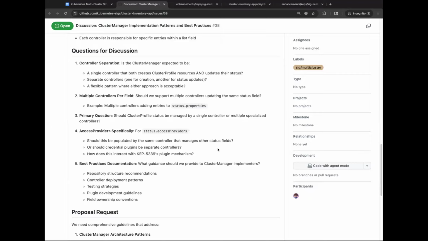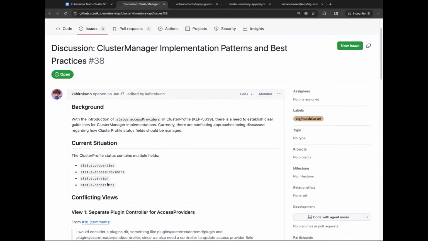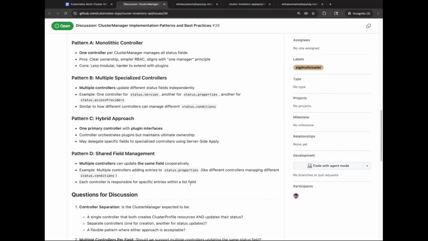Okay, I think I have enough to work with async. Okay, cool. And one other thing is that I've been harping a lot on the access providers because that's the thought I got stuck on. But this question also applies, from the perspective of the OP, to status properties: can anything else be responsible for updating this besides the cluster manager, and also everything else that's in the status, version and conditions.